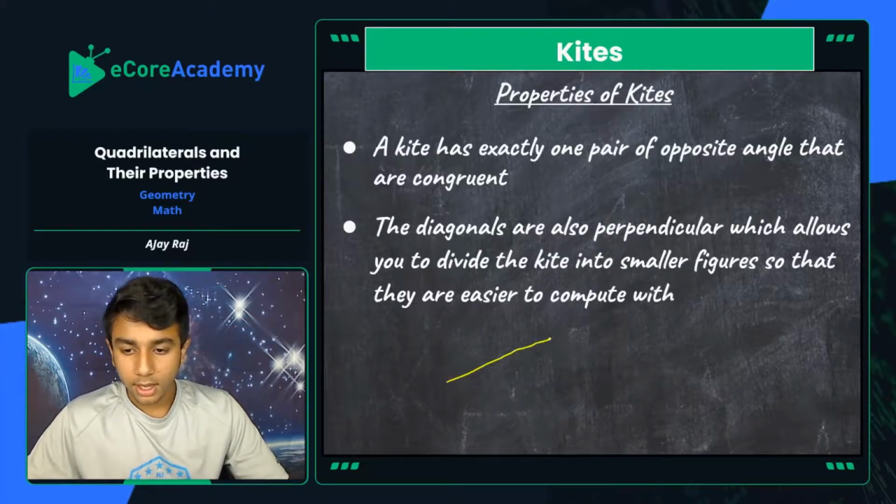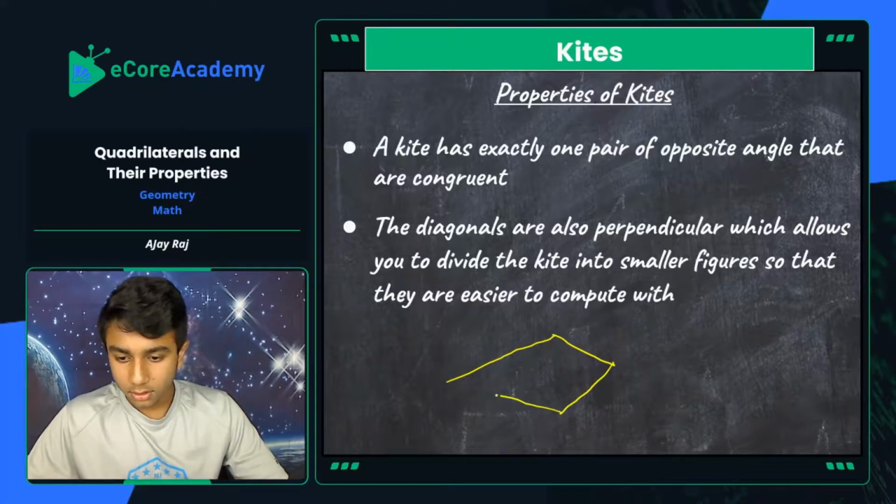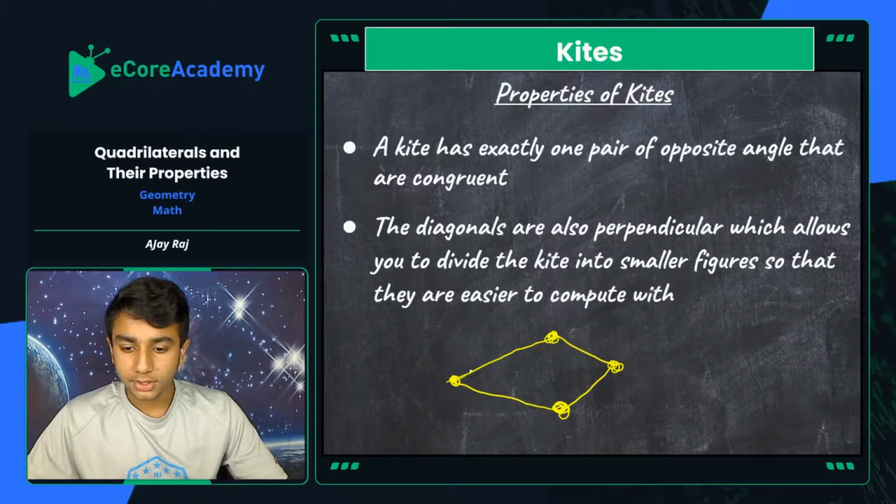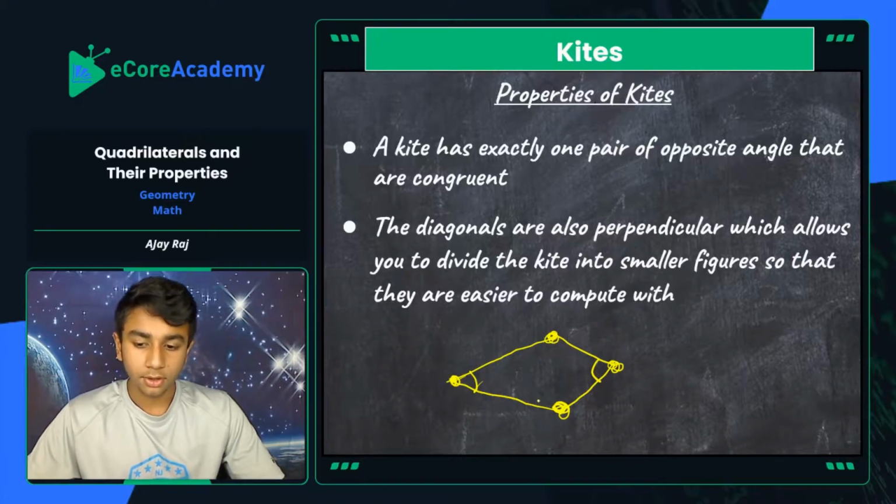If you're looking at a kite like this, with our little vertices here. What I'm trying to say is these 2 angles that are directly across from each other will be the given congruent angles. It has to be given here, so these could be the congruent angles or these could be the congruent angles. But if these 2 are the congruent angles in the figure, that means these other angles must be of different measures. So these will be of completely different measures. And that's how I'm trying to signify that.